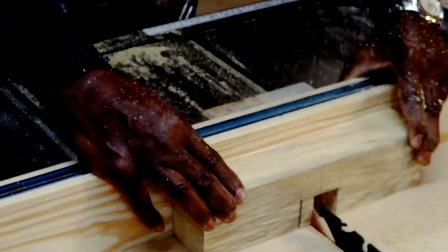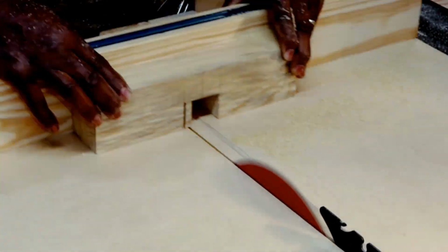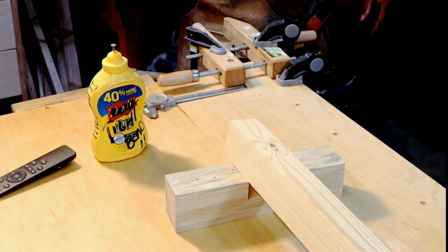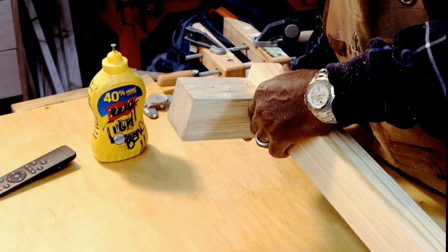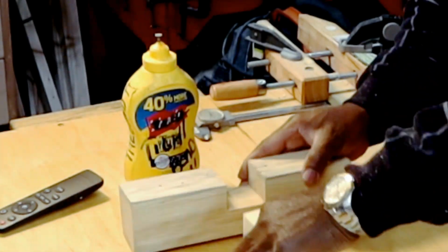I'm using the cross-cut sled here to cut out these dados. I know it would have been easier with the dado blade, but I guess I was lazy and didn't want to pull it out and change blades.